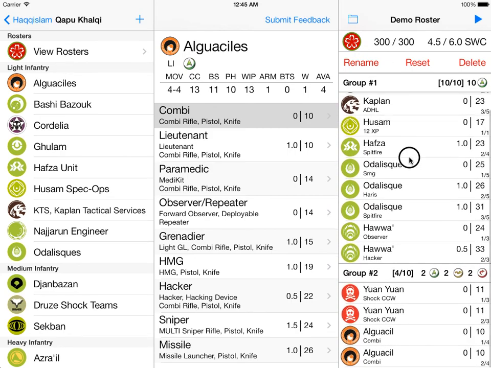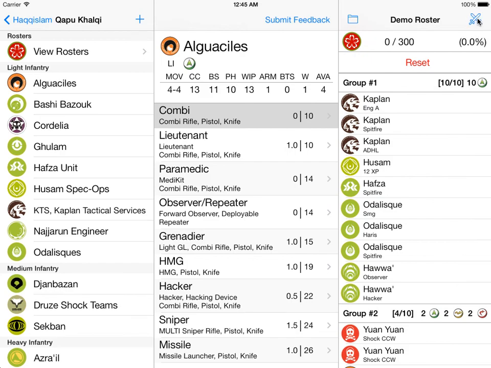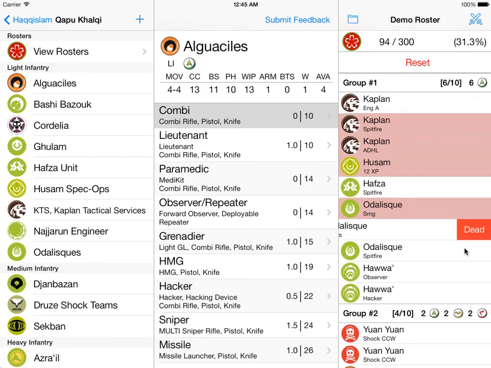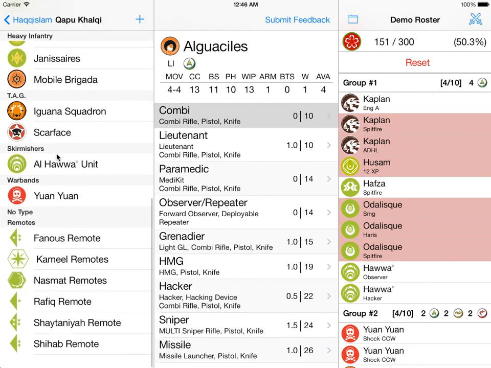If I were to want to play the list, I can then hit the button over here, and we've got a cool little fight icon telling you that you're in a battle or a skirmish of some form, and you could choose as the models die. You can swipe over and they go dead. So that I found very handy. My opponent was, we were on our second turn of ITS training, and he killed 1 model on his turn on the second turn, bringing me to 60% and giving me my last turn, so I didn't get an extra turn to close things out. But he was up ahead, and he ended up taking the victory.